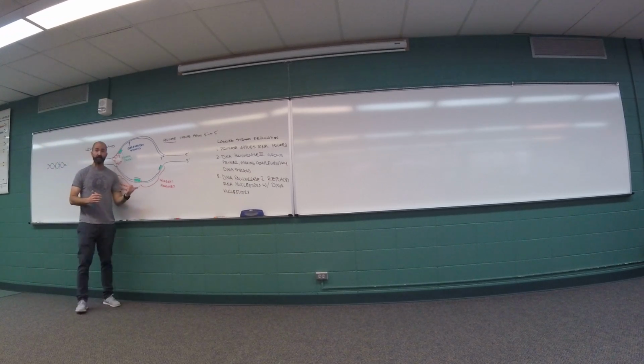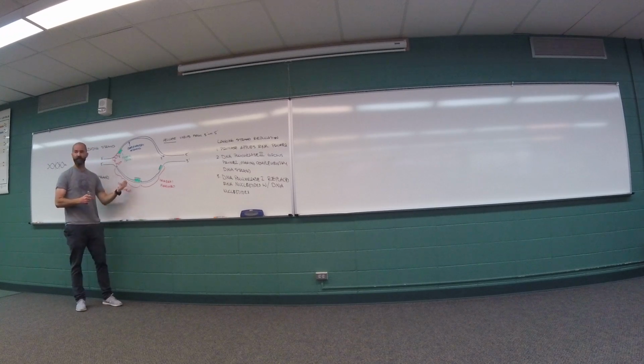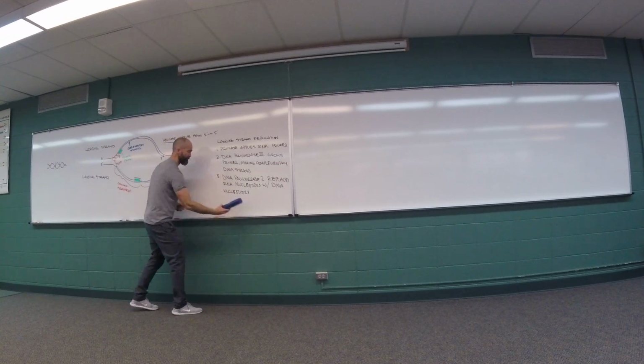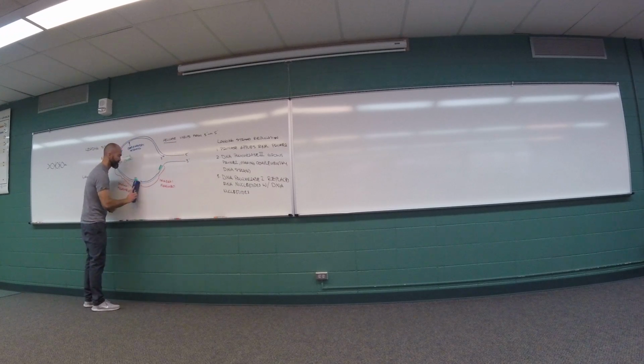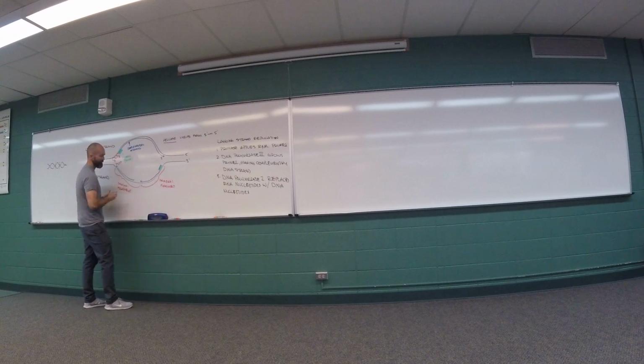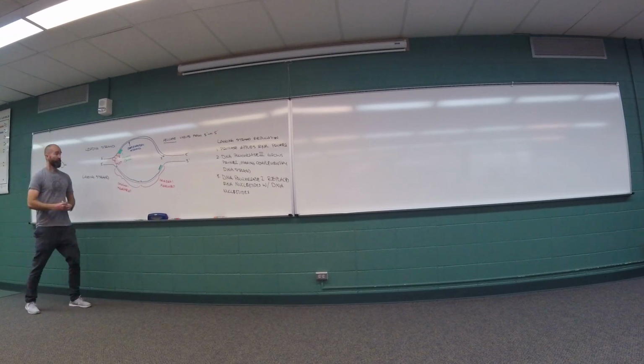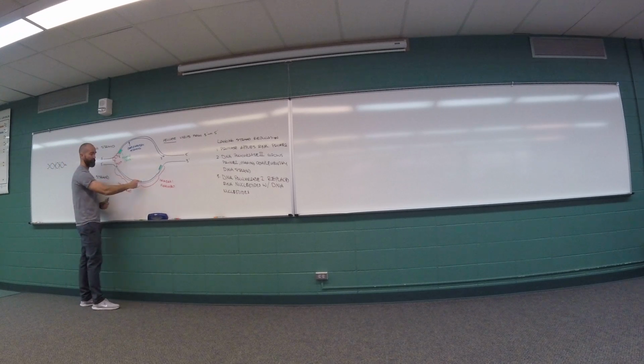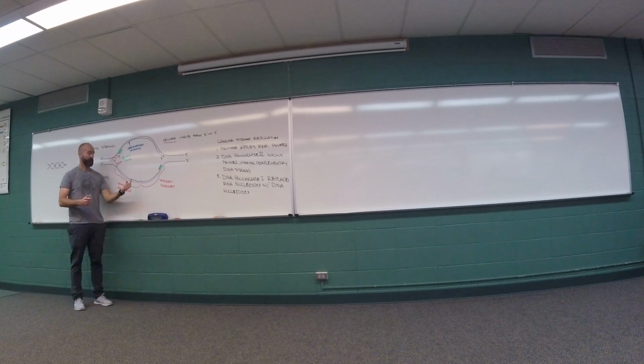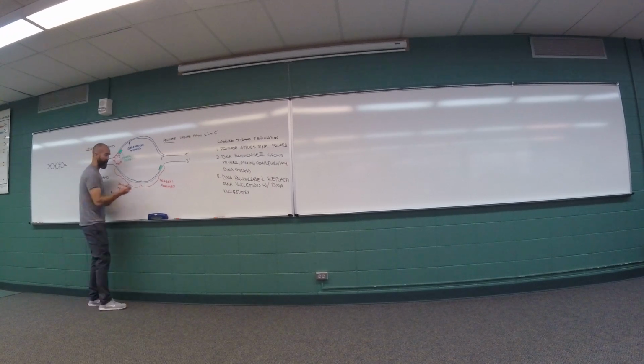The problem is, DNA polymerase III, even after, and I'm going to erase this primer really quickly just for the sake of demonstration. What polymerase I has done is apply DNA nucleotides in the place of those RNA nucleotides. When DNA polymerase III reaches the first Okazaki fragment, it can't create a bond between that last nucleotide there and the first nucleotide in the first Okazaki fragment. So there is a gap right here.